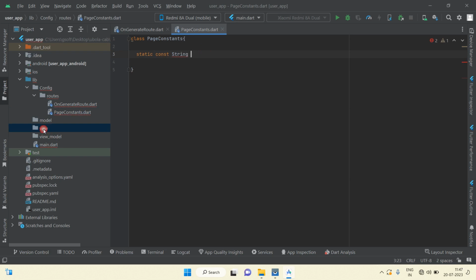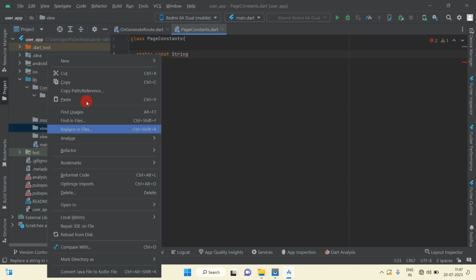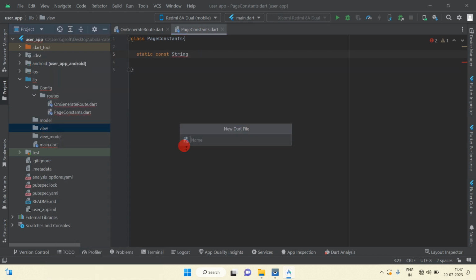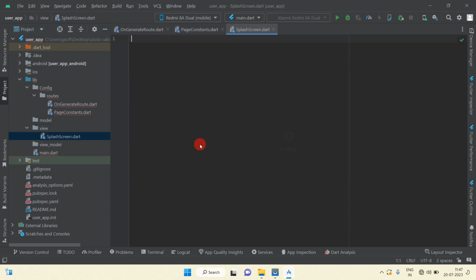Firstly I am going inside view and just right click and create a dart file. So we will create one view that will be the splash screen. Import material dart here, and use a stateful widget.